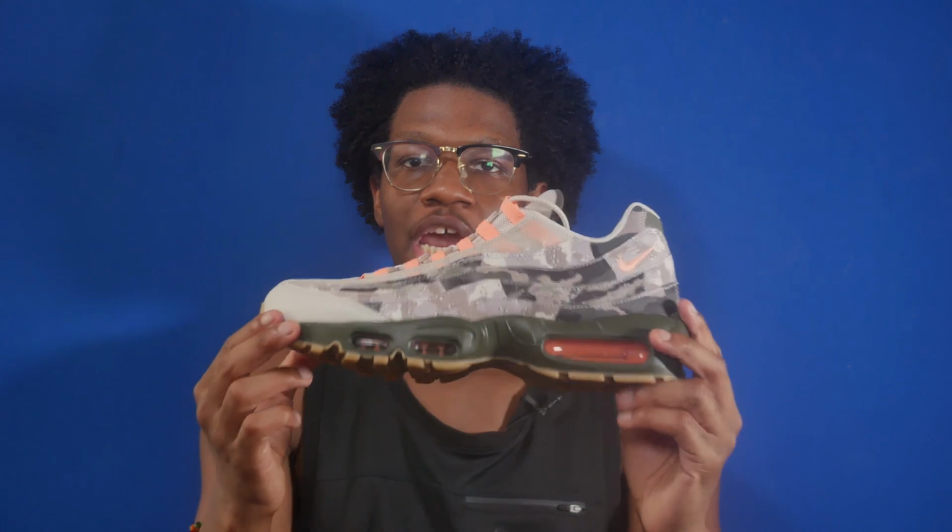Today we take a look at the Air Max 95 Desert Camo. Now this colorway, when I first saw it, I thought it was a women's exclusive pair, but this is a men's size 11, which means that this is coming in all men's sizes, which is not my kind of style, but you know, it's here, so I've got a review. First, let's take a look at the box.